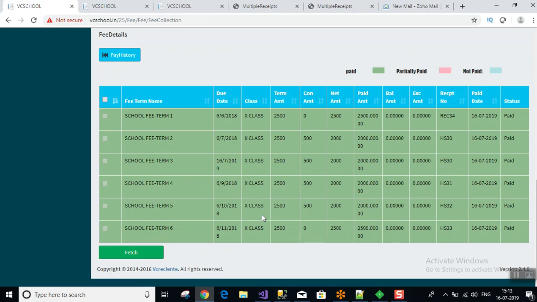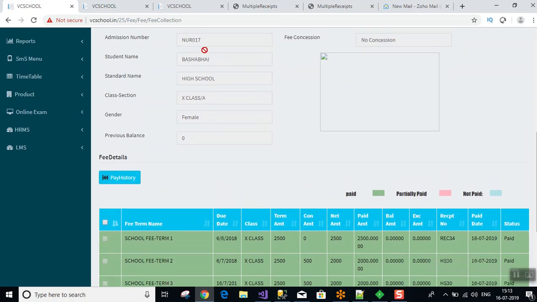After they are paying, the remaining amount should be there. Now that amount will be called as waiver amount. This fee concession allotment and waiver allotment could be done by school admin only. Not all users can access this. Only school admin have access for these screens.